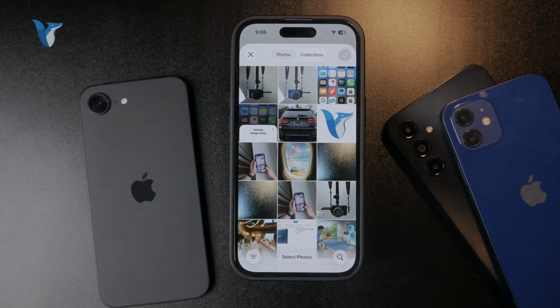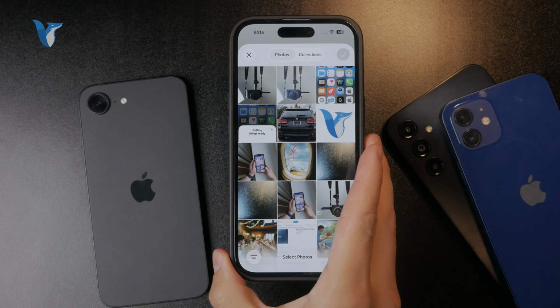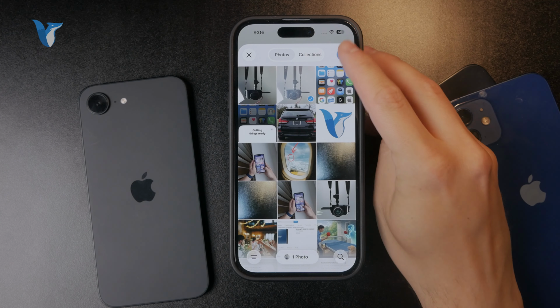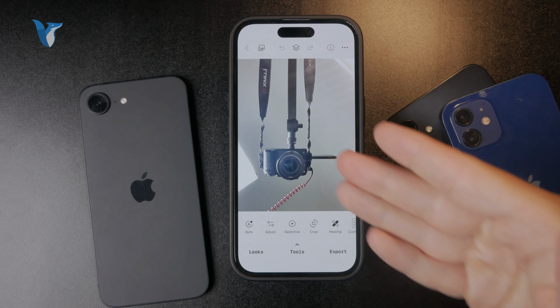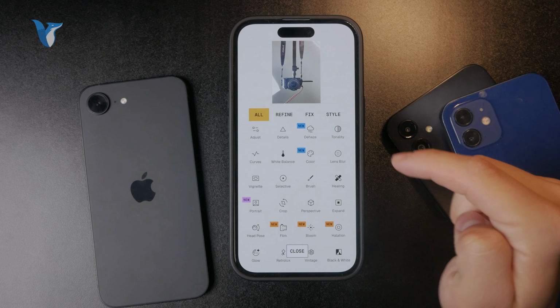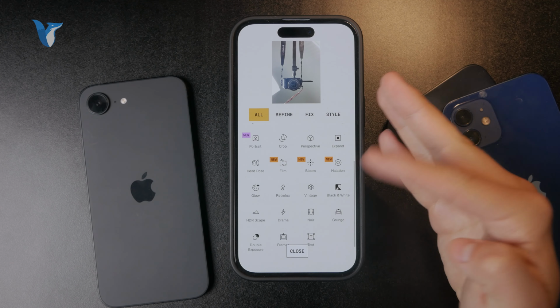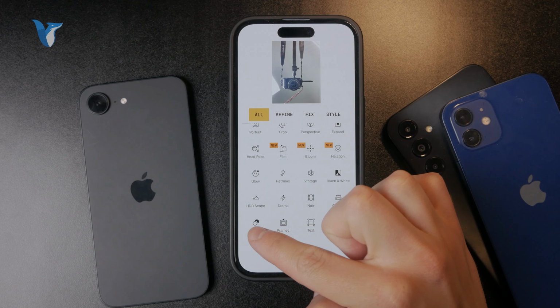And of course, here inside of the Snapseed, we can pick the images that we want to work with. So at first, I'm going to pick this one, click on Continue, right? And this is the image which I can like edit within the app. So in there, I'm going to click on the tools or make it slide up like this. And one of the features is definitely going to be the double exposure. So it's in the bottom left corner.